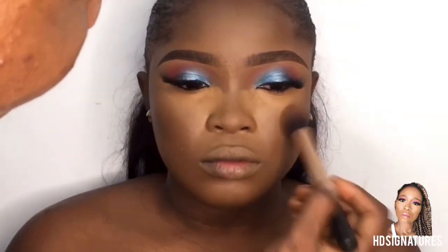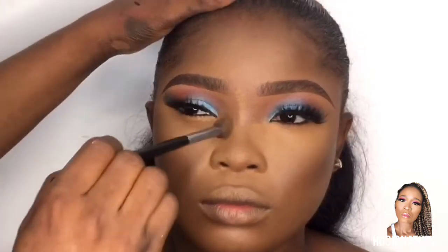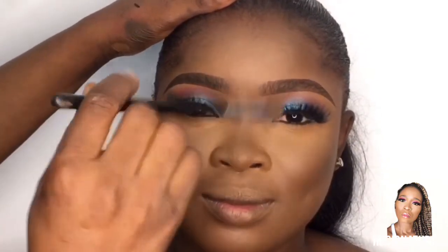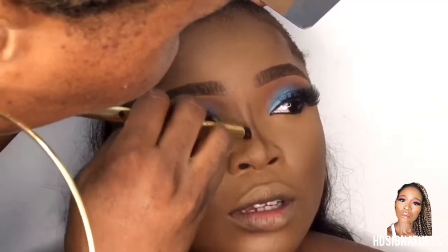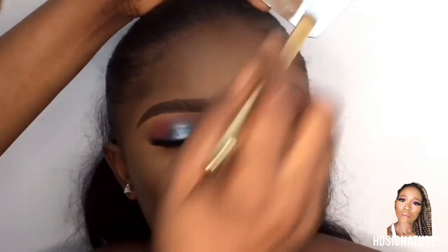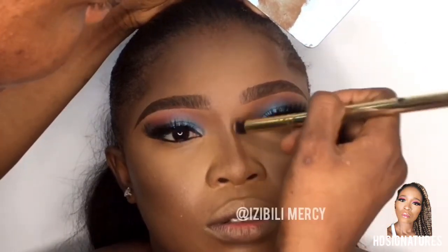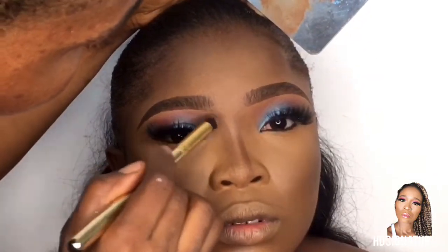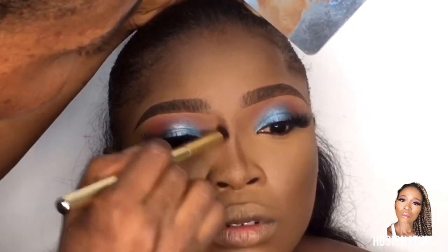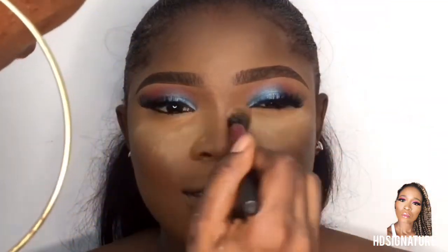Over to the nose — I'm going to make sure I snatched her nose. I'm going over with my brush to make sure everything looks seamlessly blended and she's looking pretty. Her eyes are so beautiful. I'll be leaving the names of the products used in this video down below. You can also go over to Sibili Messy's channel — I'll leave her details on screen so you can see her video on this look as well. Follow her on YouTube and Instagram too.